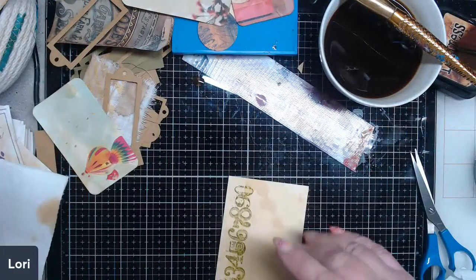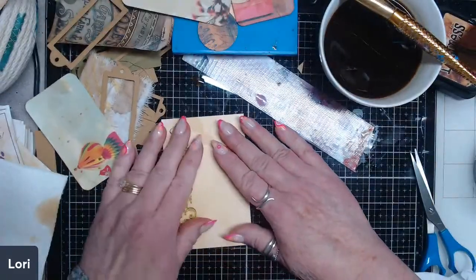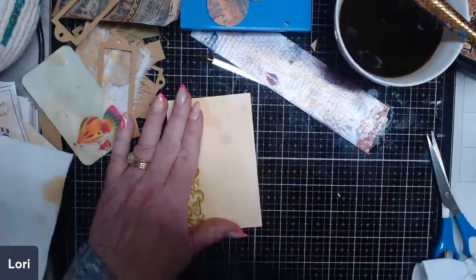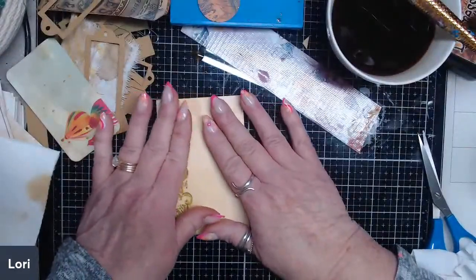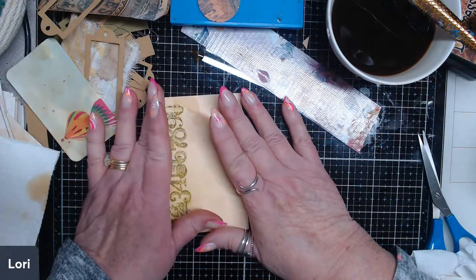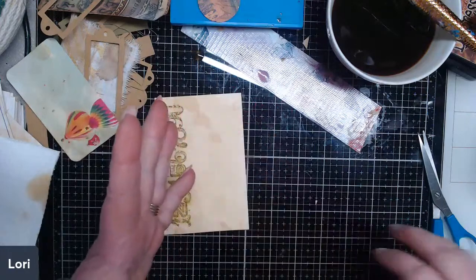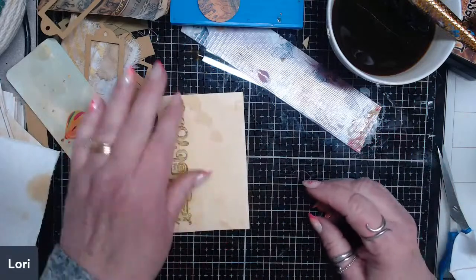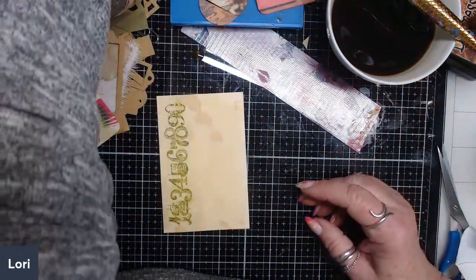So if you're new to doing any of this kind of stuff, geez, my camera's jumping like crazy again. If you do any of this kind of stuff, there's Pam. Good morning, Pam. It's layers, building layers, and you get yourself into a groove and you just start going, go with what you got and see how it turns out. And a lot of times it turns out terrific.